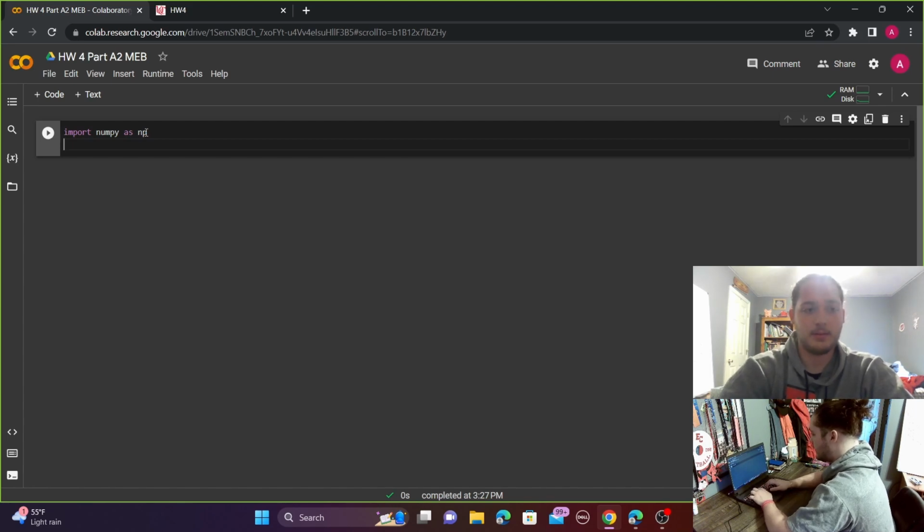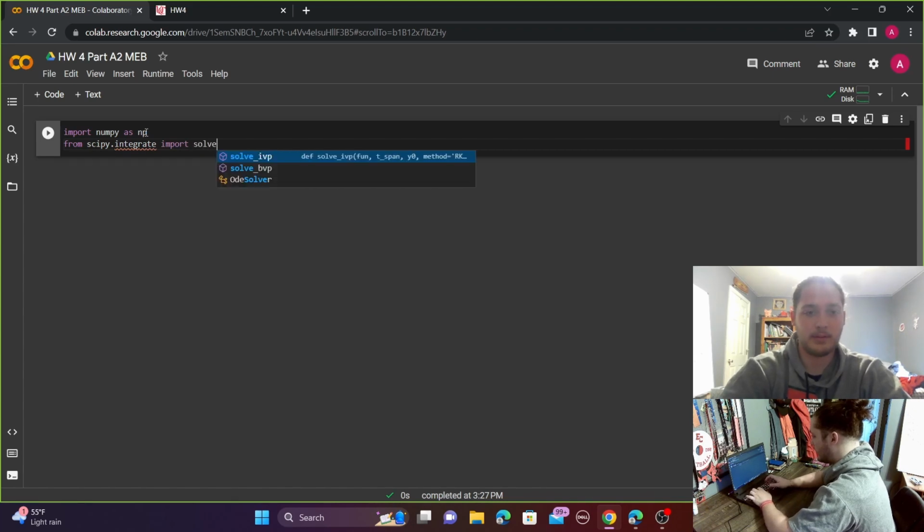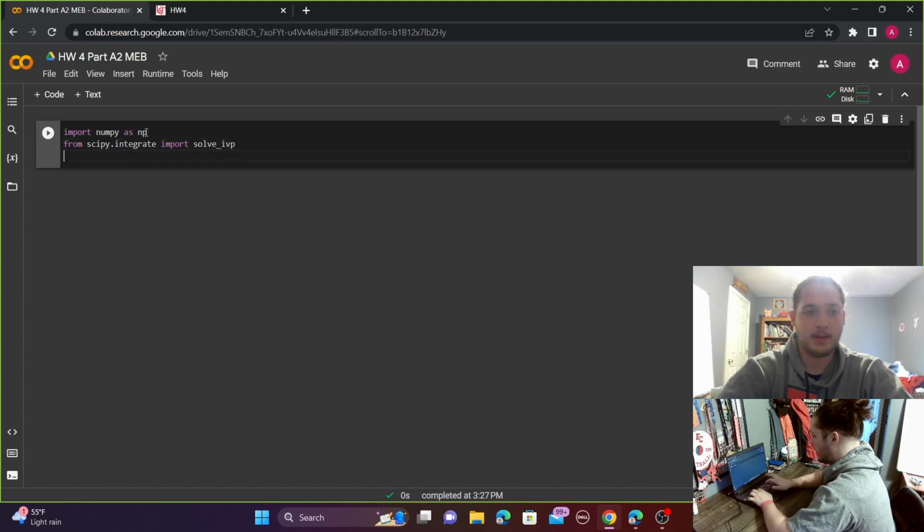Next we are going to go from scipy.integrate import solve IVP, and next we are going to go from plotly.subplots import make_subplots.